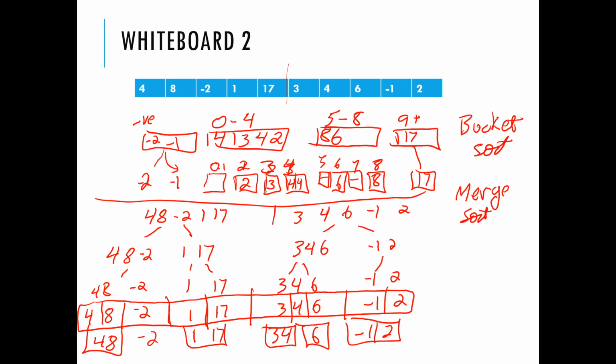Next, I'm going to check to see which element comes first in each of these buckets. So the 4 or the -2. And then I will zipper these things up a little bit. So I'm going to merge these two arrays, the 4, 8, and the -2, by just taking the first element of each of these arrays and figuring out which one comes first. Then I'll check the next one, then I'll check the next one. So that'll give, and then I'll just put that in. So -2, 4, 8, 1, 17.